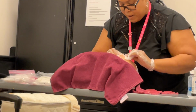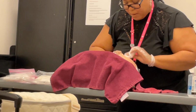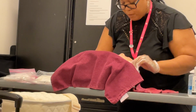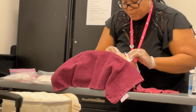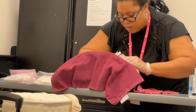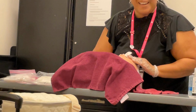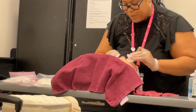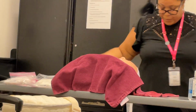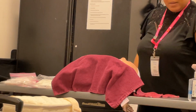Whenever we're applying product, we want to make sure we don't get anything in the nostrils. Also, when we're removing, again, we're treating them like they're real. So we don't want to just do this. You have to treat her like she's a real person. All right, trash, sanitize.